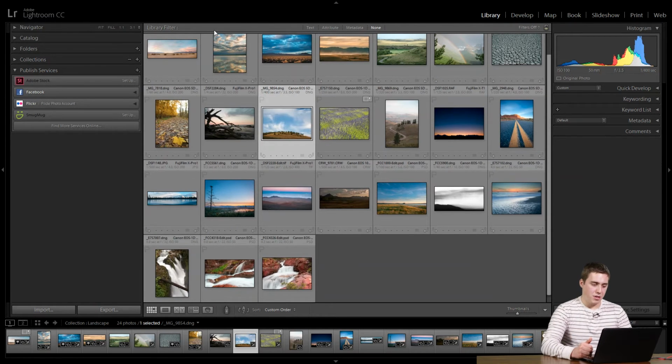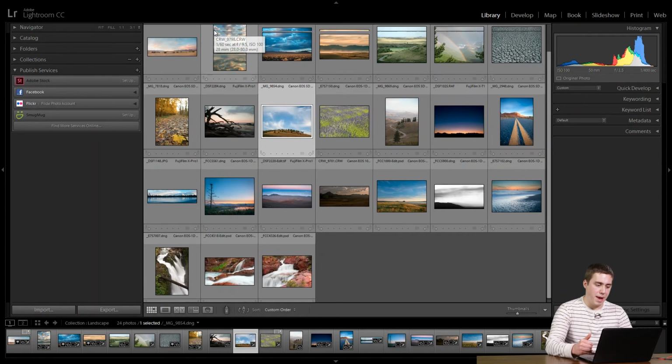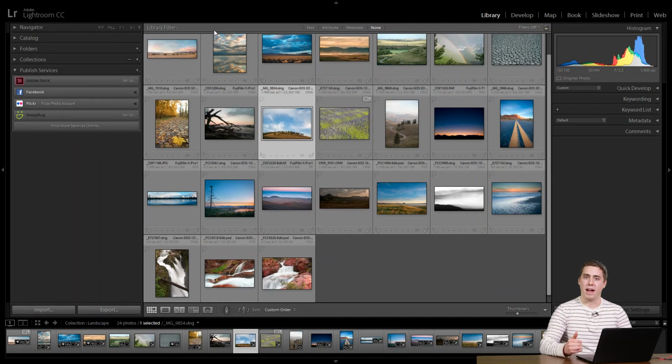The backslash key will actually hide or show that Library filter. And that can be very frustrating because a lot of times you're going to want to use it to search through your images or to look for images with a certain attribute like a red color label or something like that. And if you have hit the backslash key in the past, it will be hidden from you. So you can simply hit backslash and that will bring it back.